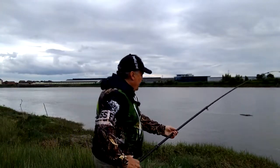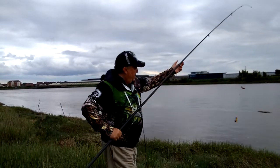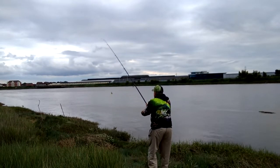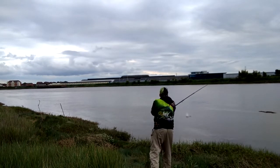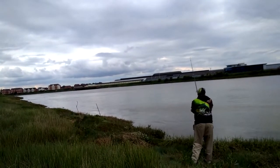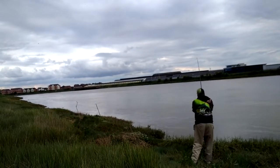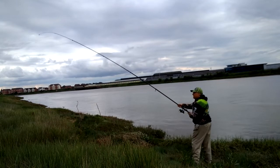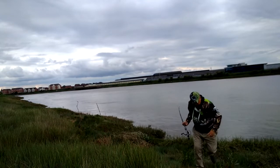So let's try and get myself sorted out. I'm not used to a rod quite as long as this, but we live and we learn. So let's give that another go. See what we can do with that. I mean, I'm right at the top of the weight limit for the rod. So let's drop that in there. Let's see what is there.